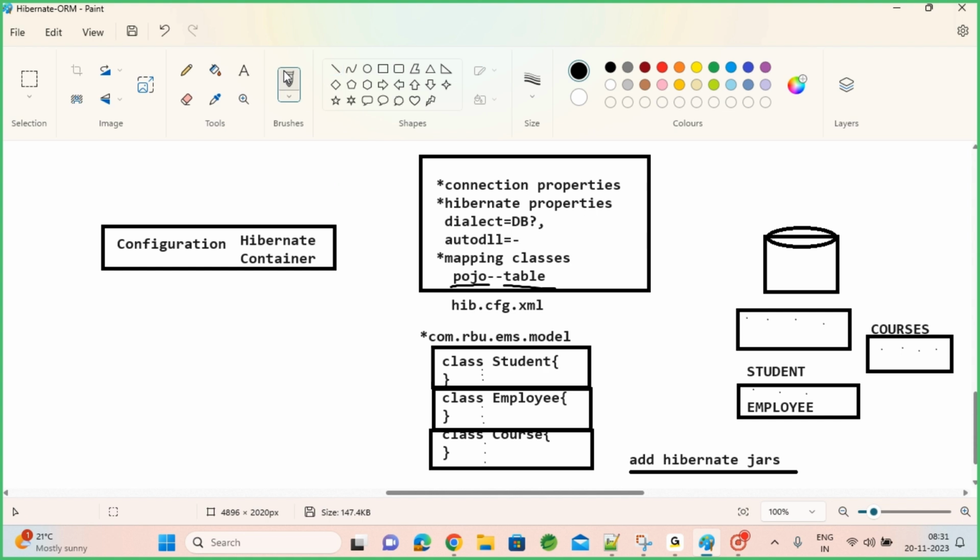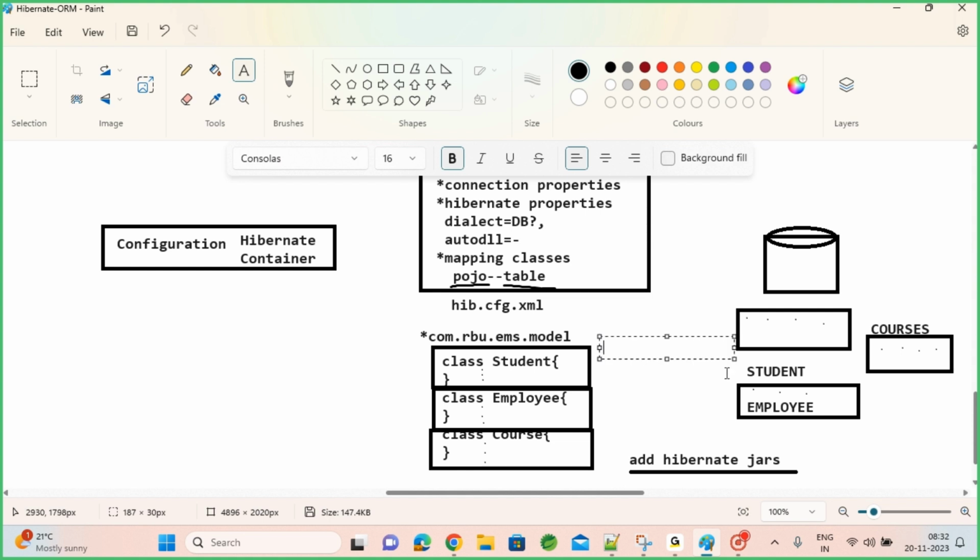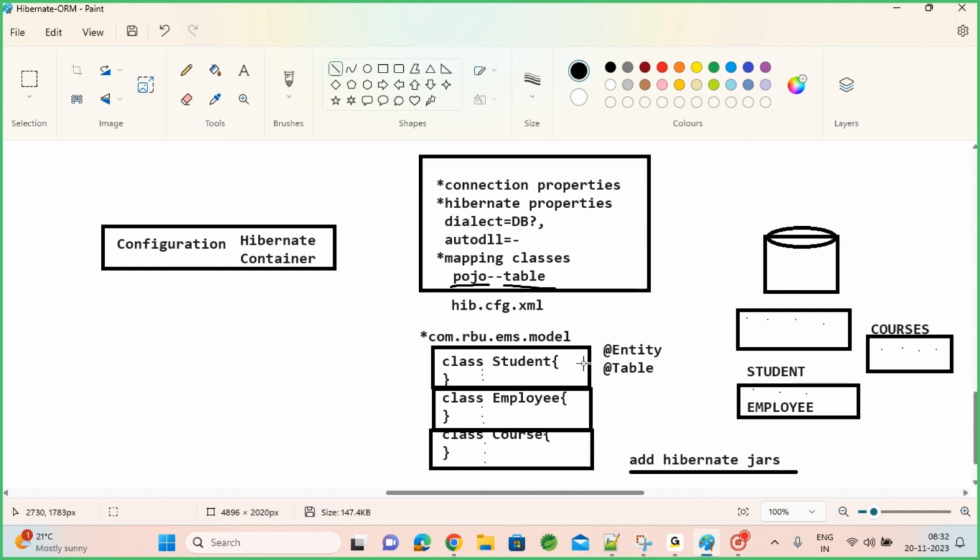What will those annotations do? The Hibernate annotations will help you to map. Mainly the entity and table annotations will help you to map your POJO bean classes. You map POJO bean classes via entity and table annotations. So these annotations will be helping your framework, Hibernate, while doing CRUD operations. It will understand where and how data needs to be inserted via these annotations.